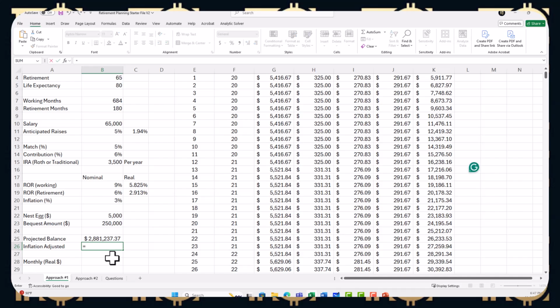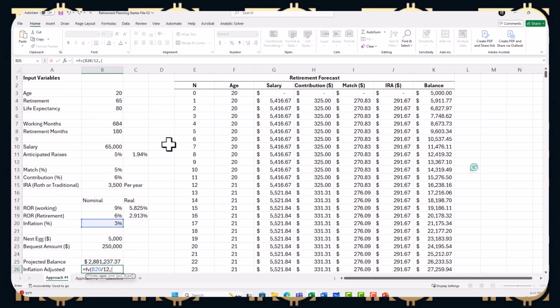All right. So here's what we're going to do. FV, we're going to use our future value function. We're going to take the inflation rate. We're going to divide that by 12 because it's going to be a monthly inflation. Our number of periods, we're going to open parentheses, retirement age minus our current age, times 12 again. That'll be number of months. We're not going to have any payments there, which is really nice. And we're going to put comma negative this projected balance. Essentially, that's a present value because it's in today's dollars. It's in times $0. What you would actually have in your retirement account, this is really crazy.